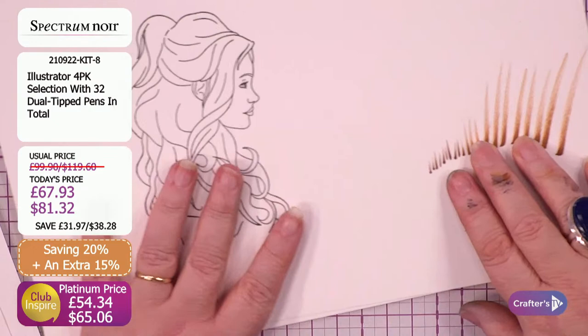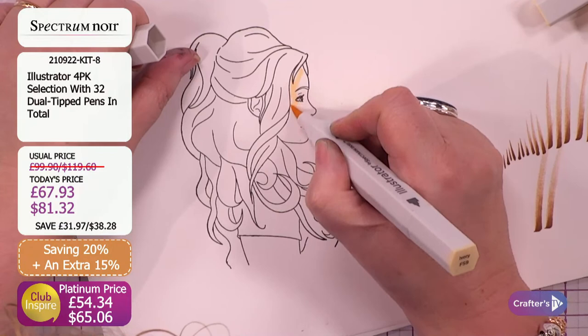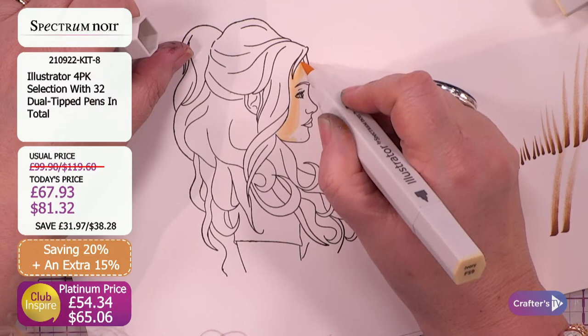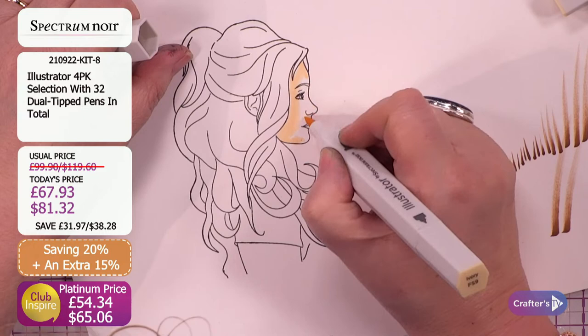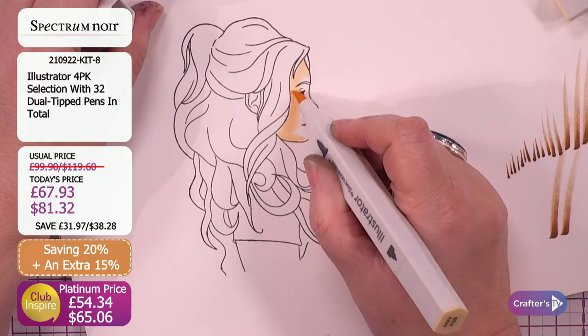And so I believe I'm starting with this one, so start with the lightest first. And that Japanese brush nib will allow you to get down a lovely initial layer of colour. And what I'm doing is preserving my highlight. Preserving my highlight simply means the areas of the face that are the furthest forward remain white until the very last moment. And that just means that your card is not saturated with colour, and that will be the lightest area. So we've done that first layer.